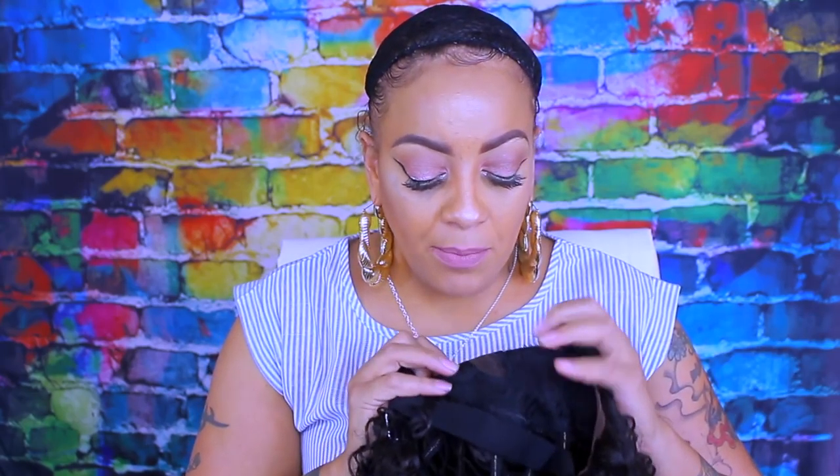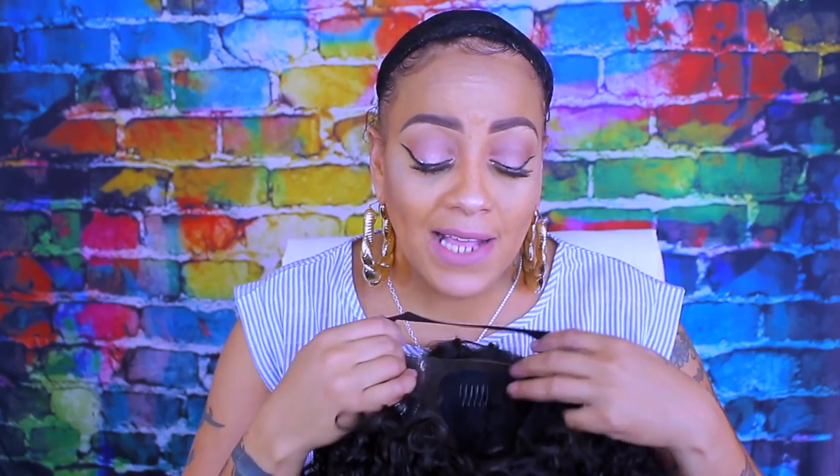So like I was saying, this one is Roma in the color 2, so she's a very curly unit. Didn't tweeze it because I just think sometimes when you do a part and you tweeze it, it gets a little bit too wide, so I figured I would just leave it alone. It is soft lace, which I already did cut off, and the part is right here in the middle, so it's a curved right part, and it does have the combs in the front and it has an elastic band like I stated. But the only issue I have with that is once they have created it with an elastic band, they did remove the combs, and in replacement of the combs they put the wig clips.